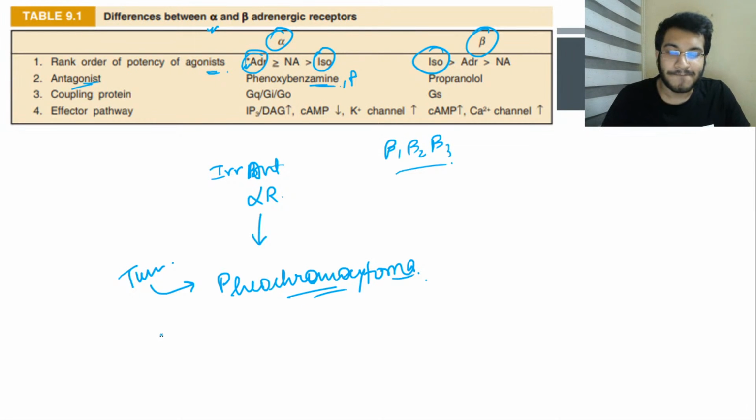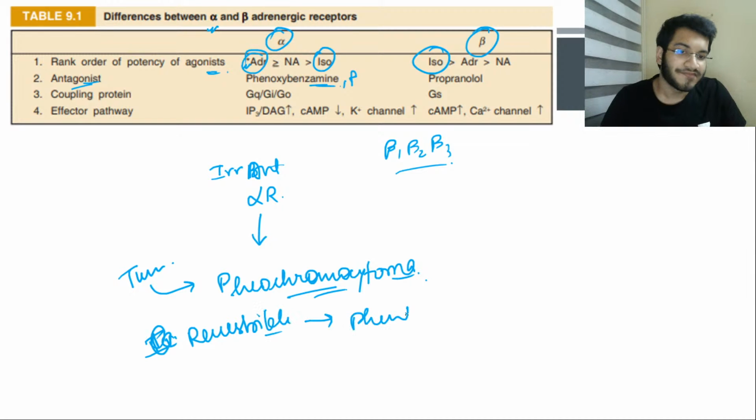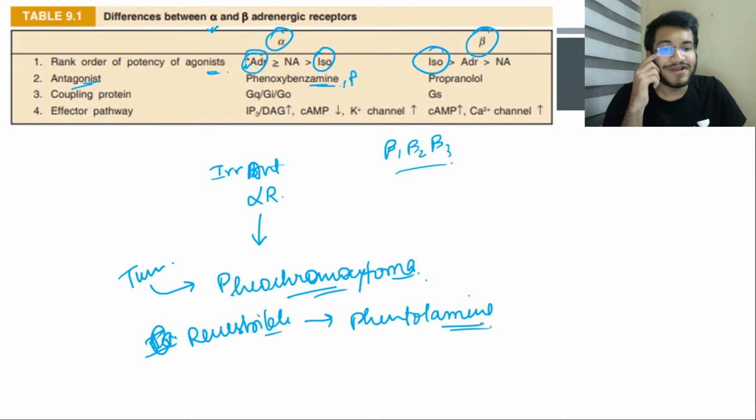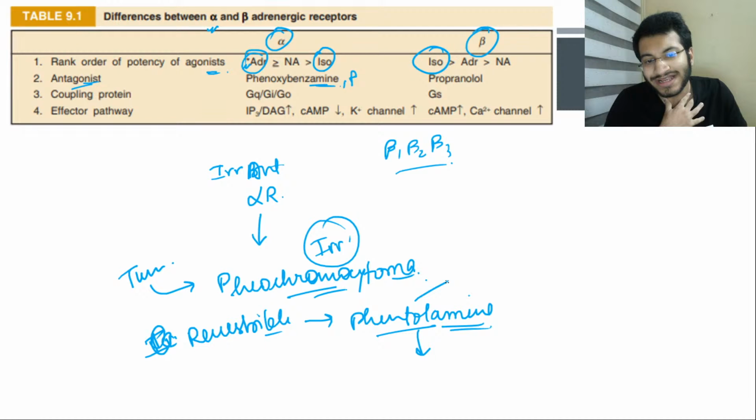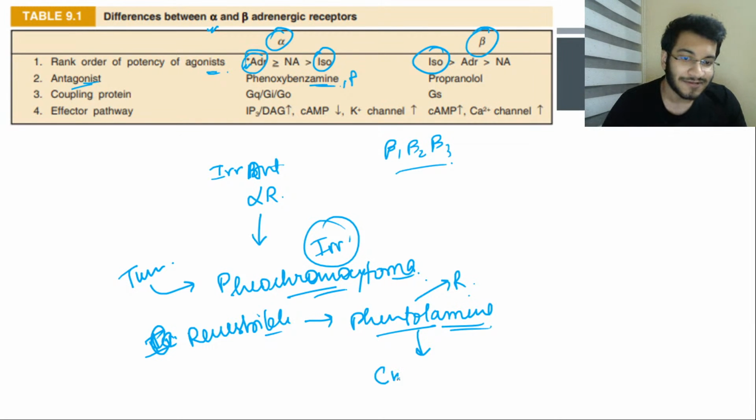So alpha blocker, that is irreversible blocker, and the drug is phenoxybenzamine, is only useful in pheochromocytoma. Then we are having a reversible blocker, that is phentolamine. So phentolamine is the drug that is reversible blocker, right. इसके अंदर और phenoxybenzamine में डिफरेंस है सिर्फ रिवर्सिबल और इरिवर्सिबल का. Phenoxybenzamine is irreversible, but phentolamine is reversible, and phentolamine is having its use for the treatment of the hypertensive crisis in the clonidine withdrawal reactions and cheese reaction.